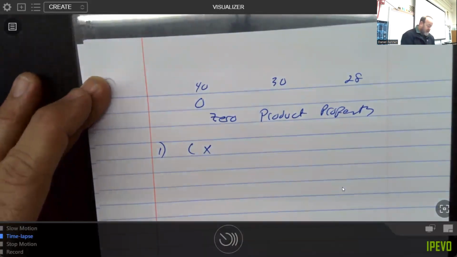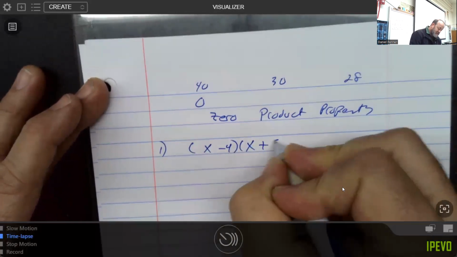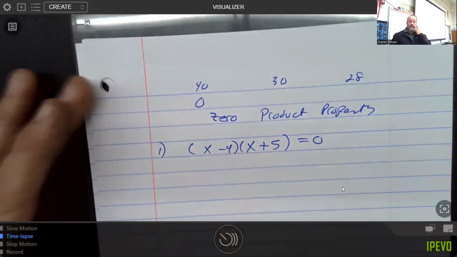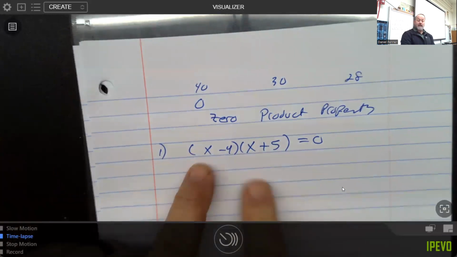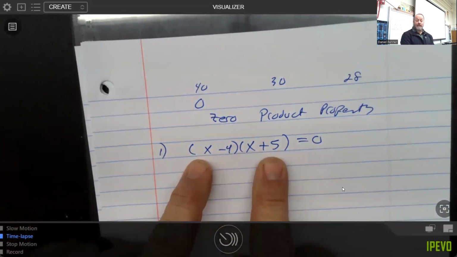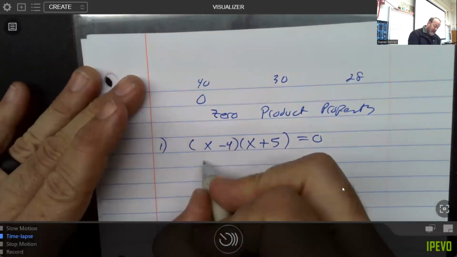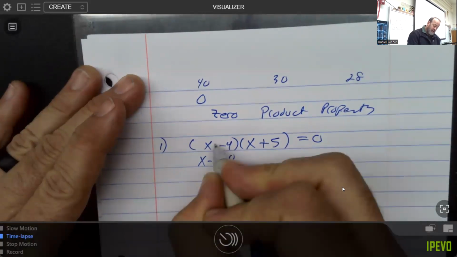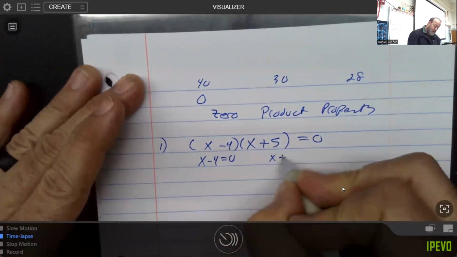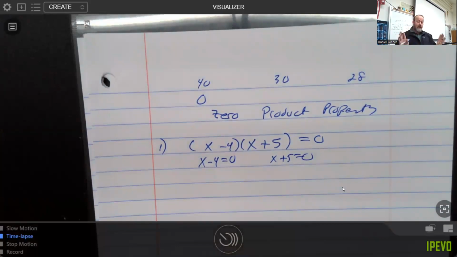So in the context of quadratics, we do stuff like this. Let's say we had a problem that we factored into something like x minus 4 times x plus 5 is 0. Now, again, this is a product. It is x minus 4 times x plus 5. So this is a product of 0, and the only way that a product can be 0 is if either the one on the left is 0 or the one on the right is 0. Now, of course, this turned this quadratic problem, which is second degree, into two first degree problems.